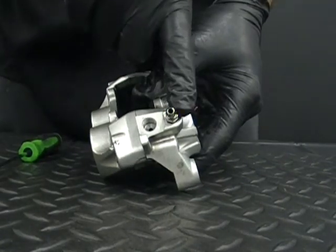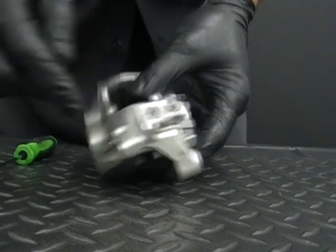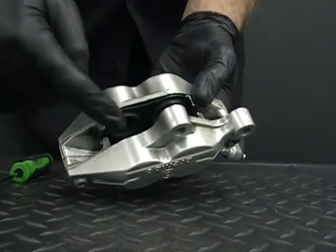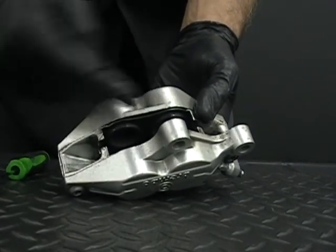A couple of parts on this caliper that you may not know. This right here is your bleeder screw. This is where the brake line hooks on. Inside here are your pistons, and on a front you have four pistons: two on this half and two on this half.